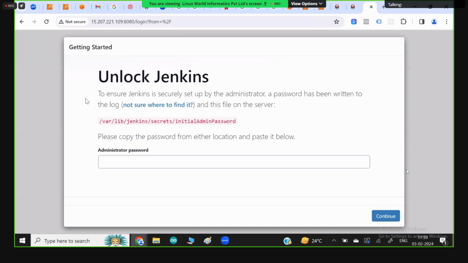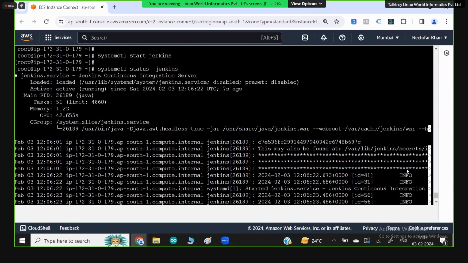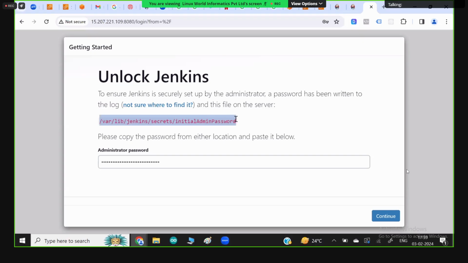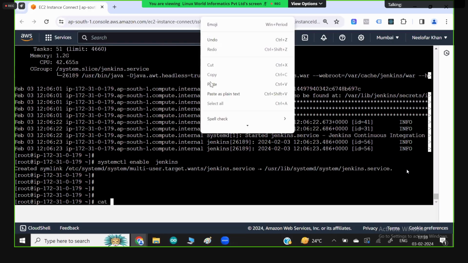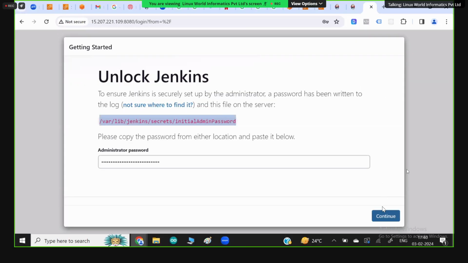And Jenkins says, if you want to use me, you have to first give me the admin password. Okay. And where do you get the password? This password, guys, you can get from here. When I run the status command, this is the password. Okay. So let me copy this password and paste the password here. Or there's one more way. In the same system where Jenkins is running, it also creates one file where you can also get the initial password. So you can also get the password from this file. We see the same, right? So wherever you want to take it from, you can take it. And you can continue.